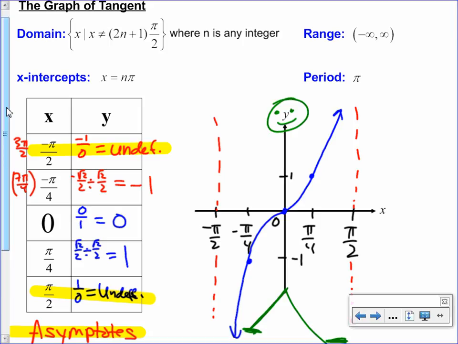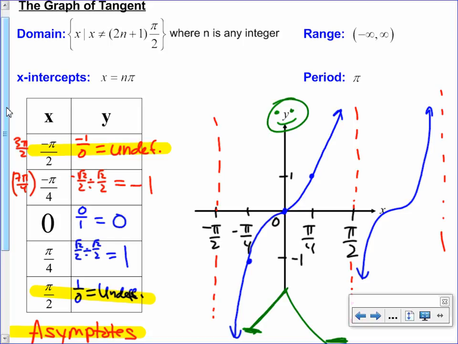The period, it keeps on going on forever and ever. So like this is just one period. You could draw like the next one over here, and it could just go like this again, right? So it goes on forever and ever. I could draw another one over here and then draw another one. So it just keeps on repeating itself. Yeah, they'll never touch, right? Okay. The period. Here we go.